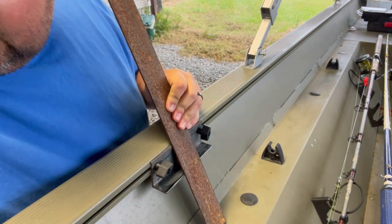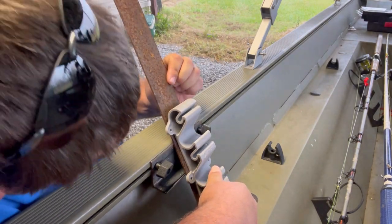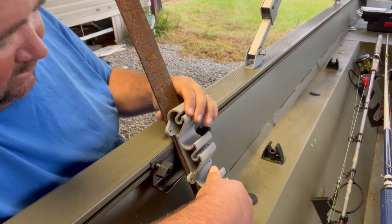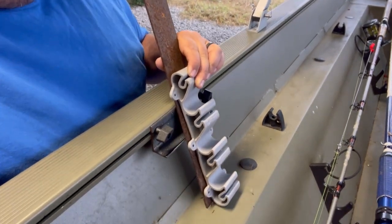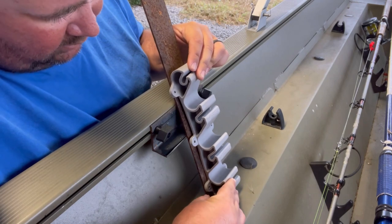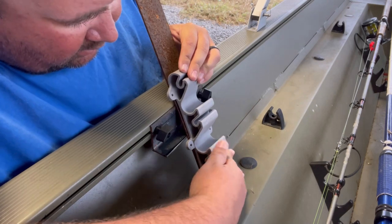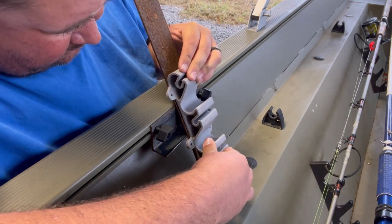Just lay this on there and we're going to check it. I like it — I'm eyeballing this top rod here and it's passing right at the top of my gunnel, so this is not going to interfere with the bimini top at all. I can kind of see what it's going to look like in the end — I'm just going to have a plate here going down at an angle where these rod holders are going to sit. I just need to go to Tractor Supply and get some plate that's wide enough for these things to mount on.